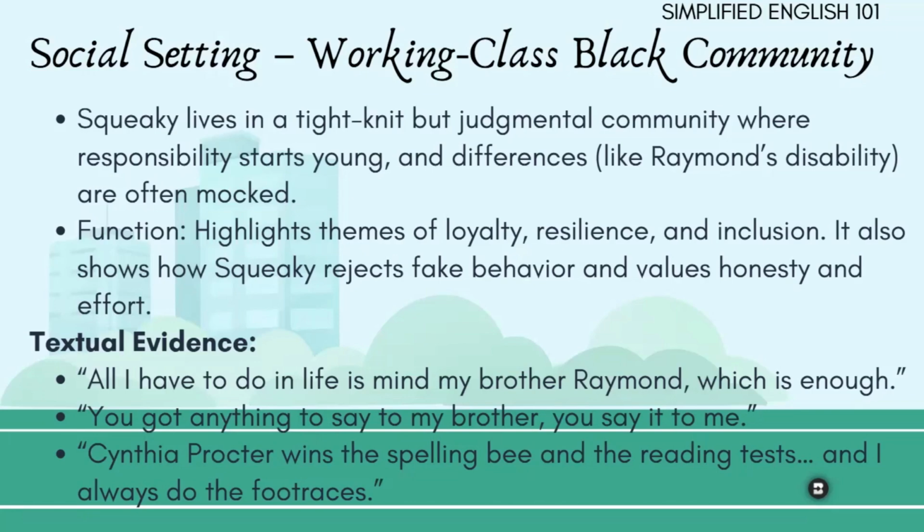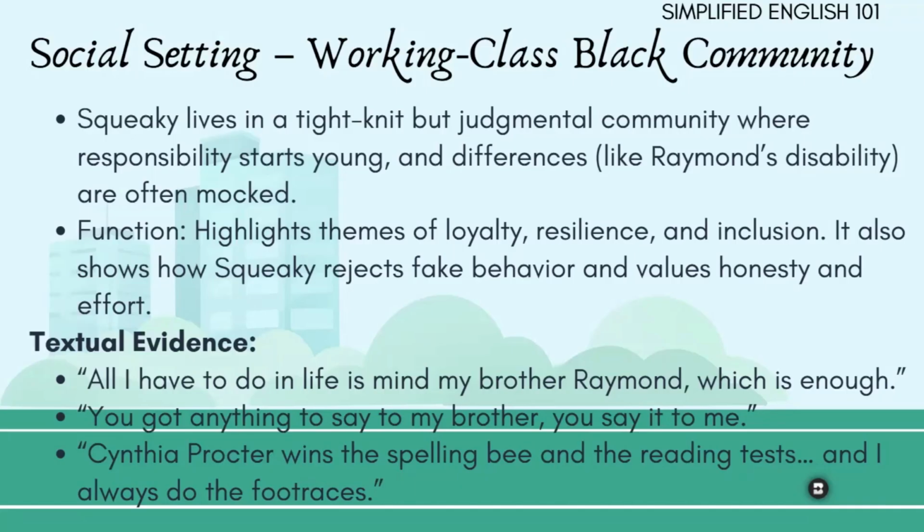We also see how the community, this social aspect of the community, values appearance and effortless talent. For example, Cynthia Proctor acts like she doesn't study or practice, but she always wins. Squeaky calls her out when she'll say something like, "Oh, I guess I'll play handball this afternoon and watch television tonight," just to let you know you ain't thinking about the test. Squeaky refuses to play along with that fake perfection.